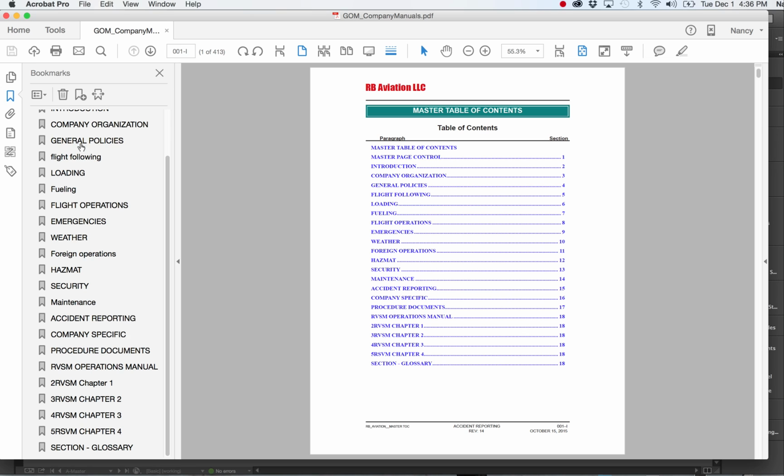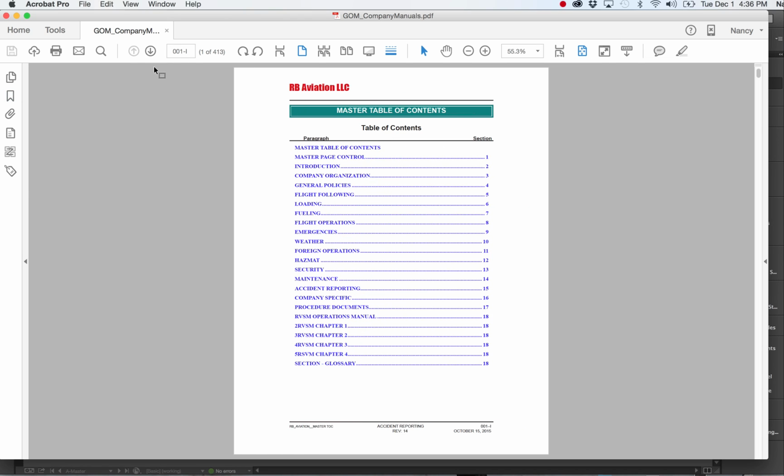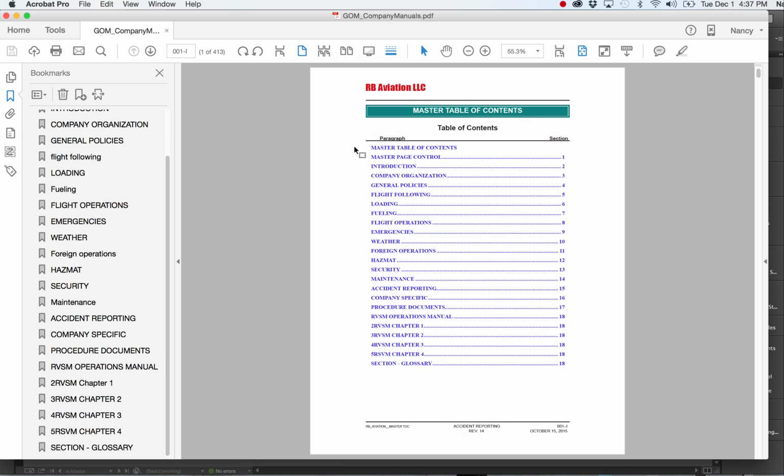What I also have open here on the left are the bookmarks. When I'm in InDesign and I print to PDF, I have many choices. One of these is whether I want to create the bookmarks or not, and whether I want to create hyperlinks or not.